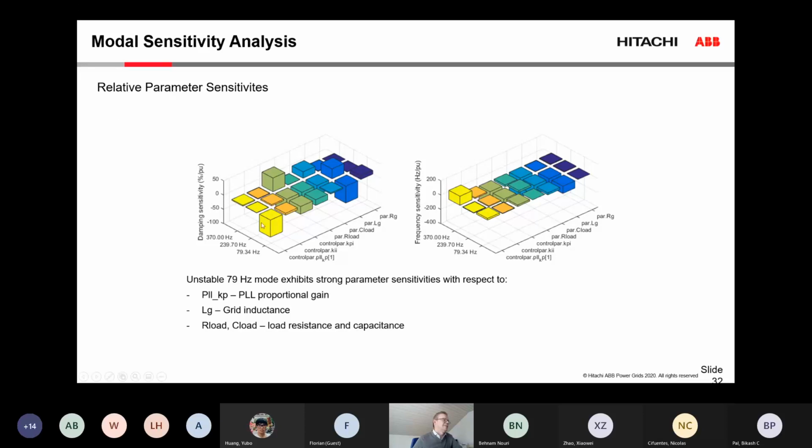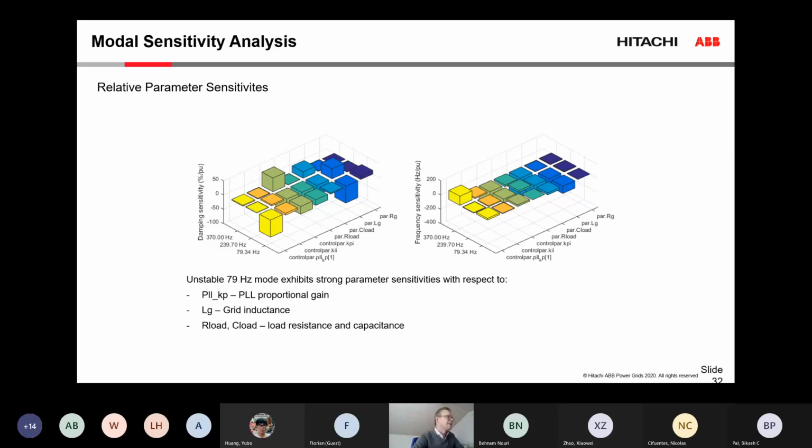And here the sign basically means that if I were to increase this PLL gain further, I would get a further negative damping. So here we can conclude that decreasing the PLL gain will be a good idea to get a better damping. So my 79 Hertz, this is my unstable mode here. These types of plots give you a very good idea about how to change the tuning. What's important to check is also the effect it would have on the other modes, because often when you stabilize one resonance mode, you will do something to the other resonance modes.